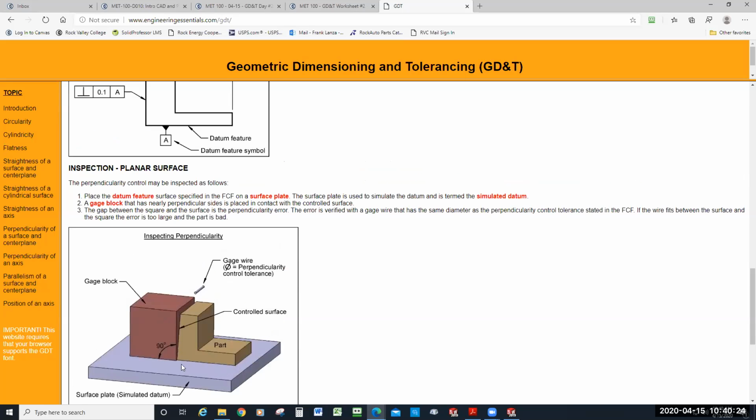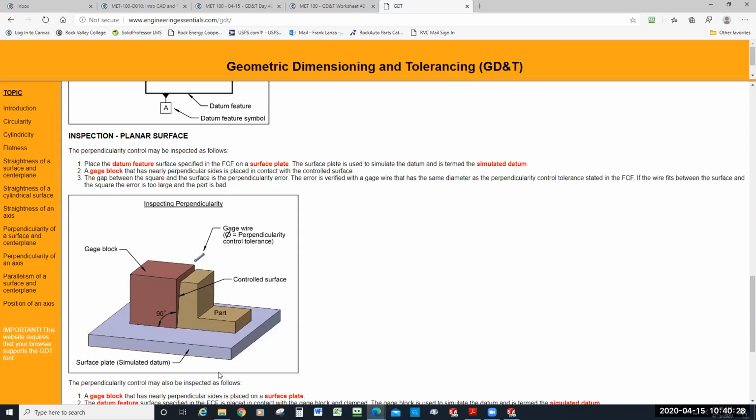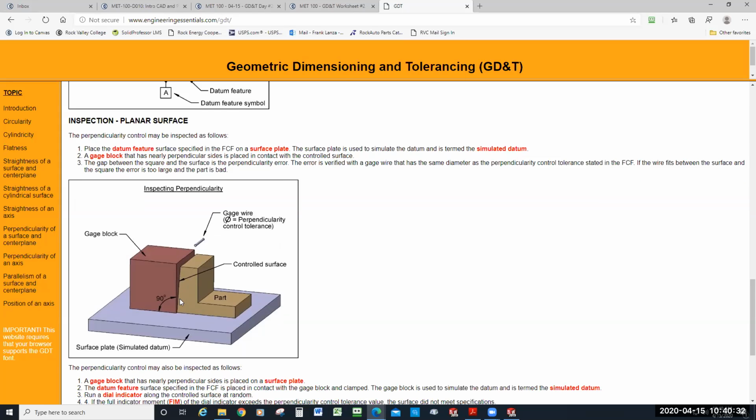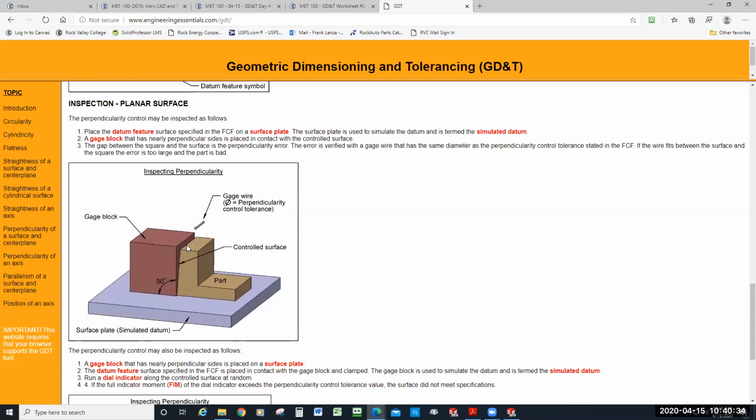So that's sitting on the surface plate. And then they're using a gauge block here, bumped up against it, and a gauge wire, kind of like a no-go, to check to see if this thing falls within the limits of the tolerance.